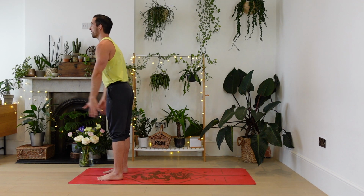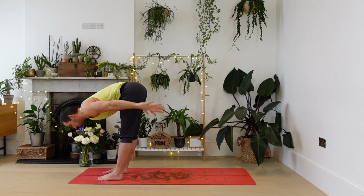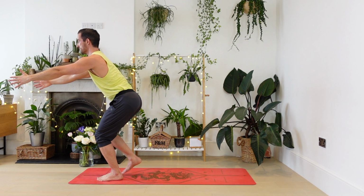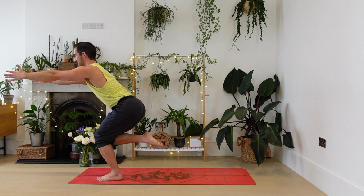From here, inhale, arms lift. Arching back a little bit more this time. Exhale, dragon wings. Chair pose, breathing in. Right knee comes up. Squeeze the knees together. Squeeze your right heel in. Sit low. Five.